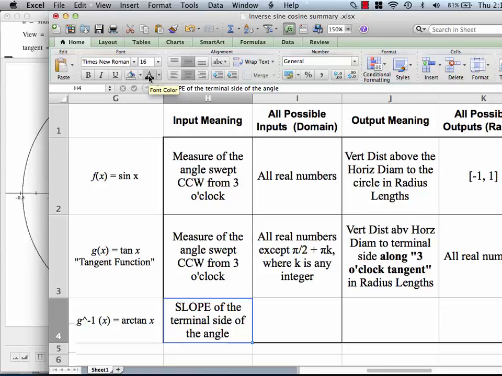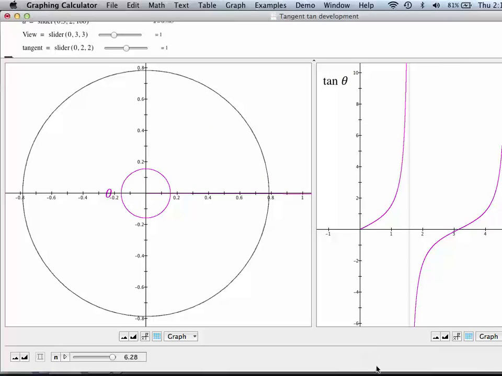Okay, what are all possible slopes that we could put into the tangent? Jonathan, keep going. So what are all possible slopes? Is that all real numbers are possible as inputs into inverse tangent? Because we can get every slope out of tangent, right? We just saw that. We can get every possible slope from negative infinity to positive infinity. So in the inverse, that's the input now, we can input any slope that we want. That's right.